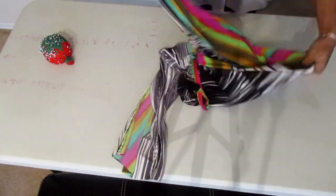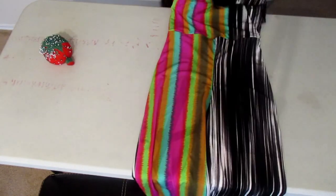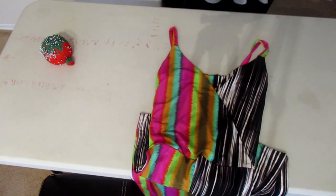After you pin your front and back bodice pieces together and line them up, do your side seams the same and sew it down where my hands are guiding you. That should be all you have to do. On a worst-case scenario this might take two hours, but this is really easy. Thank you so much — one love, God bless.